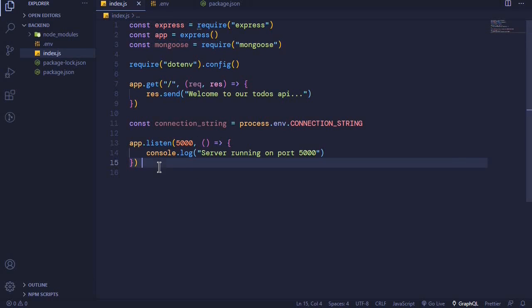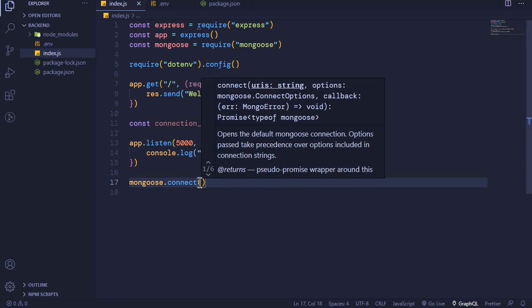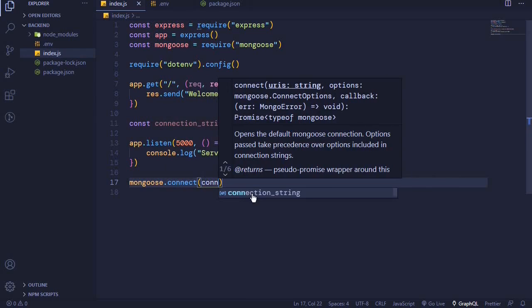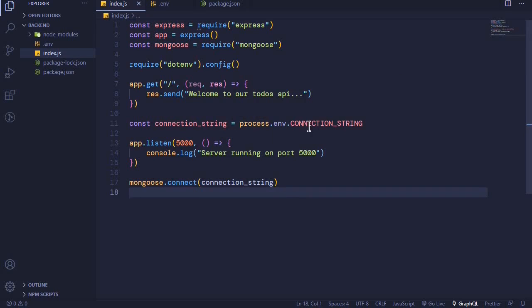So at the very bottom I will say mongoose.connect, and the first parameter here is our connection string. I can get that from connection string, this one, which is reading our connection string from the environment variable.